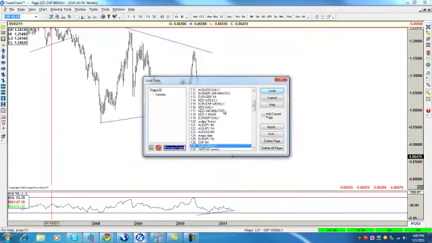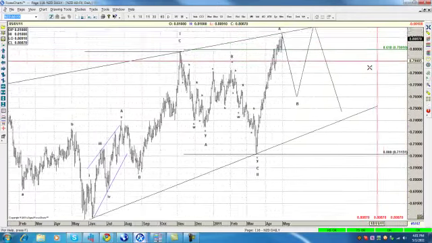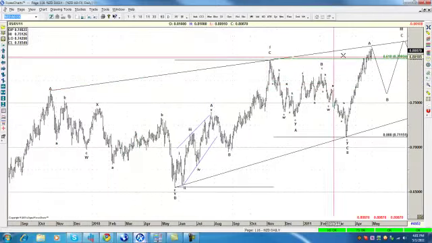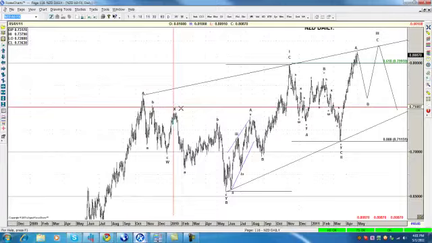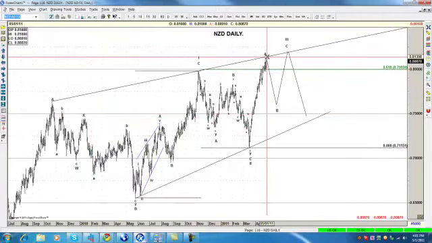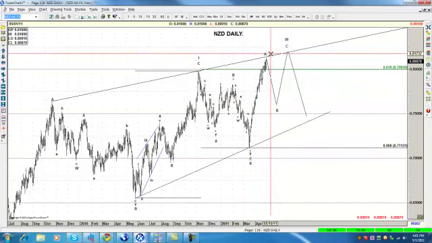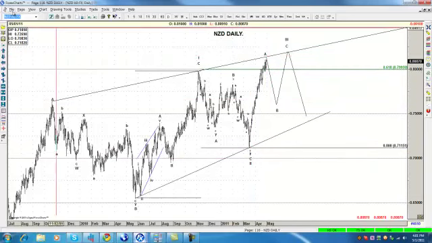Now let's see the New Zealand. Look at the New Zealand. The New Zealand is testing, and it's going to test soon the trend line that is coming from this high, and that's going to be key right there. That trend line that comes around 81.36 is going to be huge, guys. From there we're going to see if we got the right counts with the ending diagonal, or this is nothing more than a three-wave move to the upside. It's been pretty strong, as you guys see in the New Zealand, but we should get some drop from around the 81.50 area.